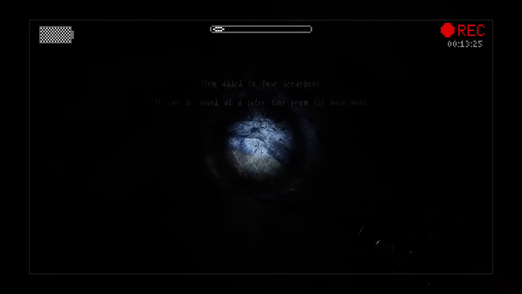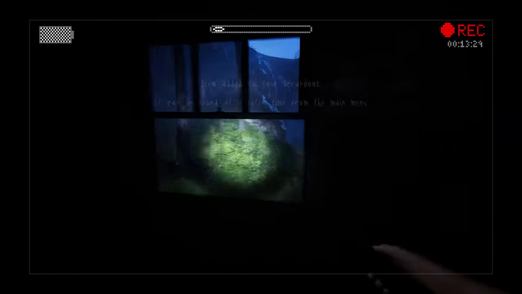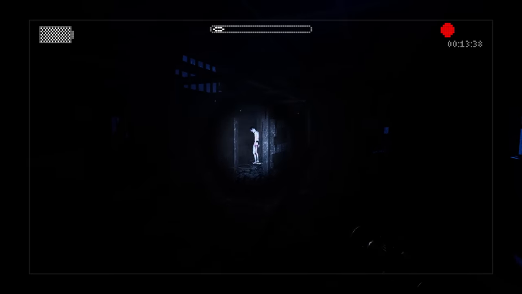Charles. Please don't jump scare me. Please don't jump scare me! Oh! Okay, there's nothing there. I hear crying, though. Why are you crying? Where are you? Where are you? Oh, there you are!